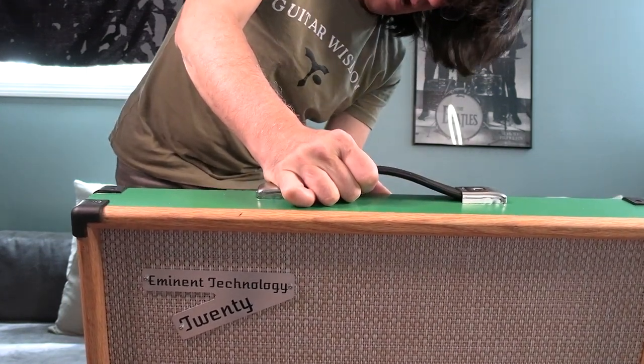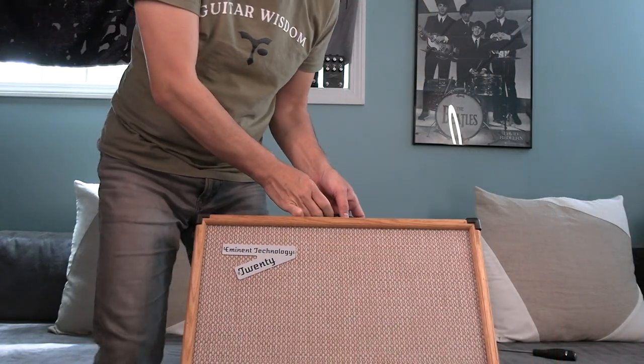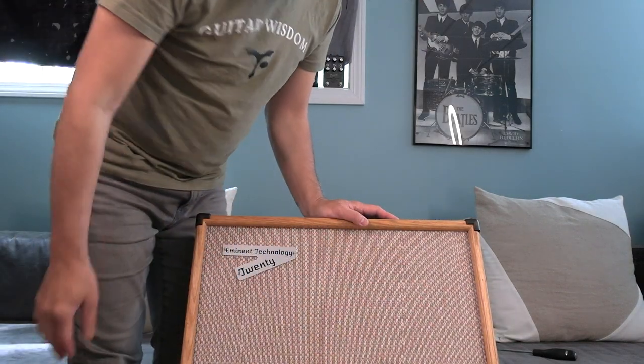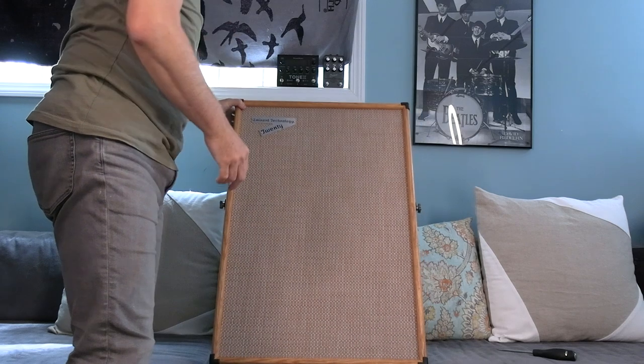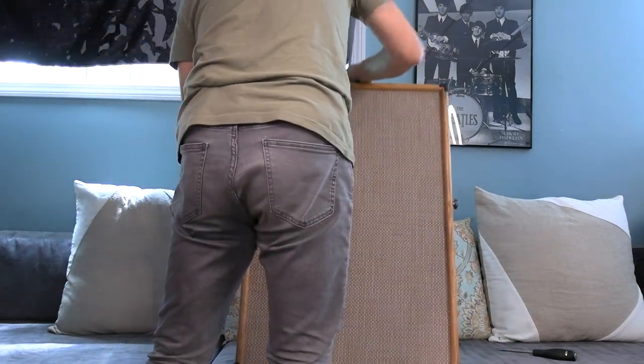I have no idea how to do this one yet, so that's why I didn't really plan to do it. Basically, it's a flat speaker. I don't even know what it looks like inside, but basically you can do it like this.